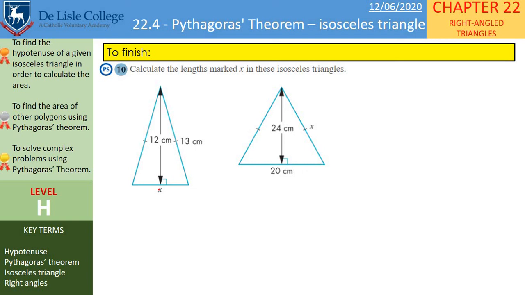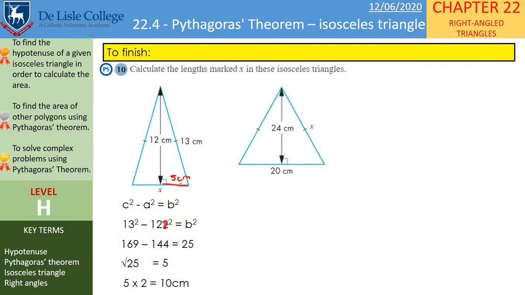Right, lovely, so this first one here, we're trying to find the full length of the base. So what we can find is this distance, because we've got a right angle triangle. It's a shorter side question because that's the hypotenuse, so we're doing 13 squared, oh, it should be minus 12 squared. So 169 minus 144 is 25, and the square root of 25 is 5. So this distance here is 5 centimetres. We want the whole distance, therefore we do 2 lots of 5 centimetres, which is 10 centimetres.